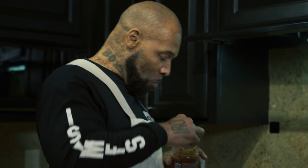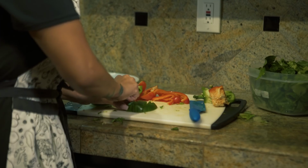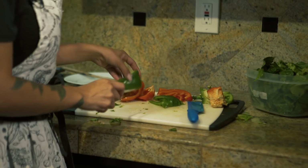It may not look like it, but I'm paying attention. Healthy bite. If I did that, they called me Three Fingers Larry.